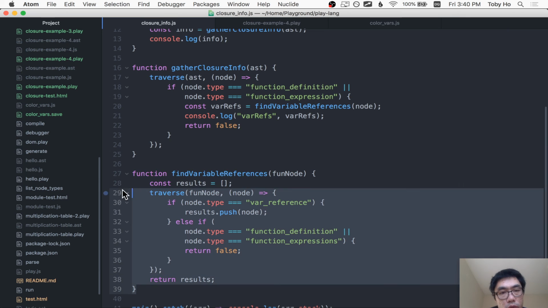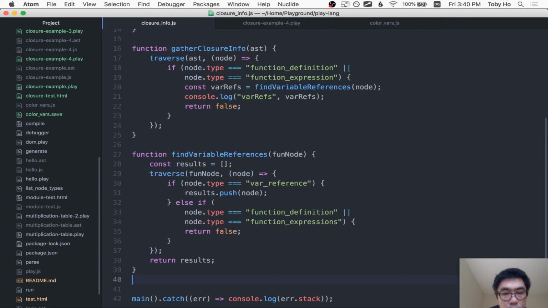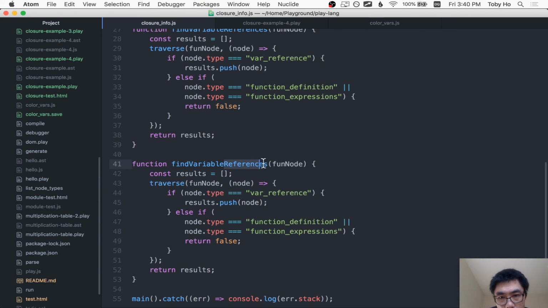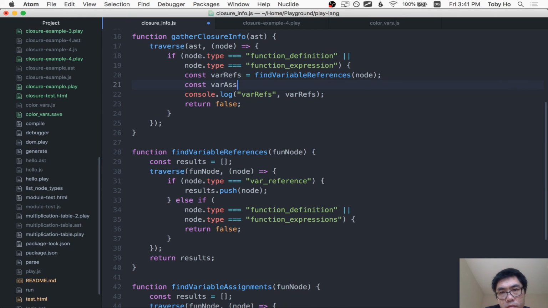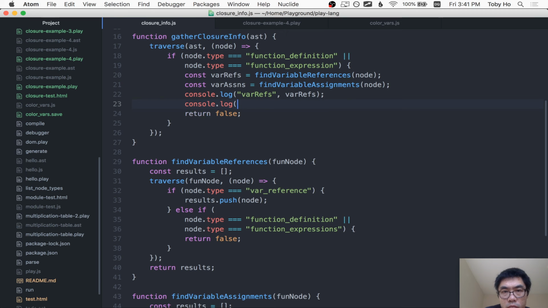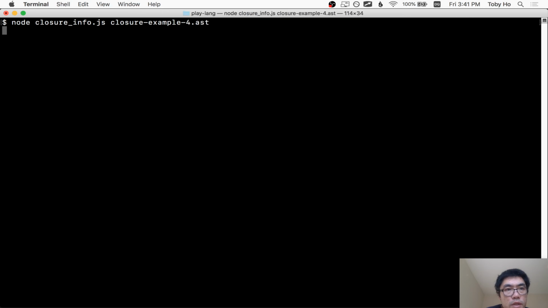I'll make a separate one for variable assignments. Okay, that should get us to variable assignments.